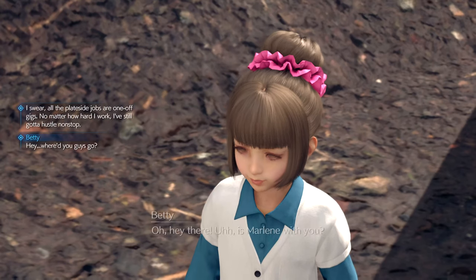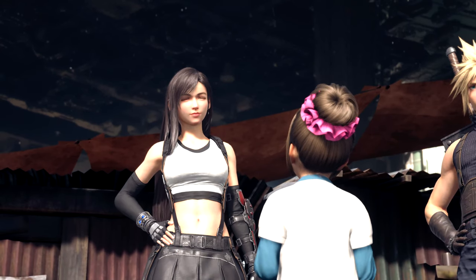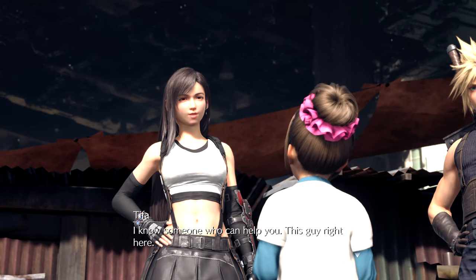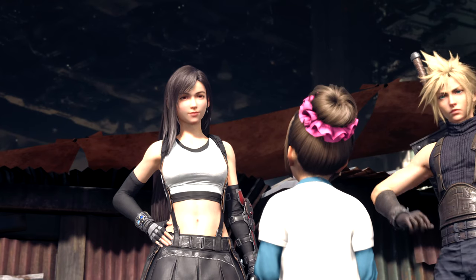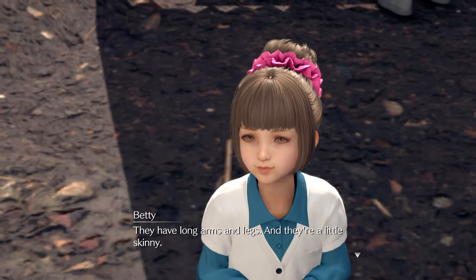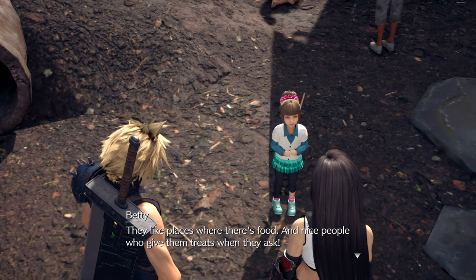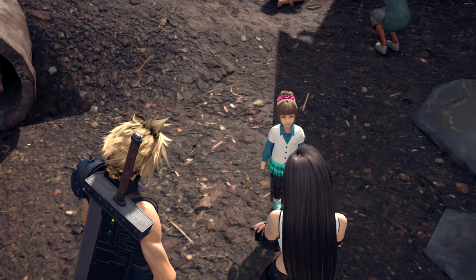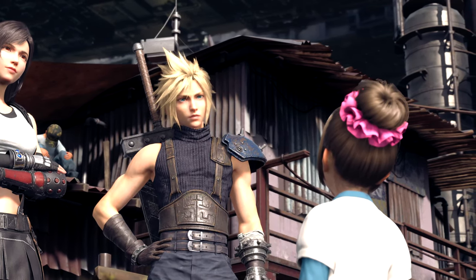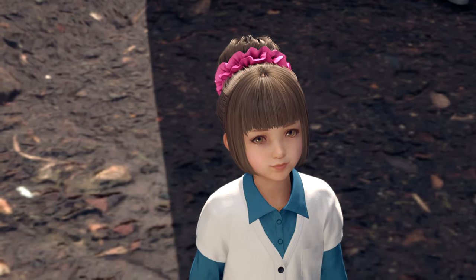Hey! Oh, hey there! Is Marlene with you? No. Oh, okay. I was kinda hoping she could help me find my friends. I know someone who can help you. This guy right here. Really? Okay, let me tell you all about them. They have long arms and legs, and they're a little skinny. They like places where there's food, and nice people will give them treats when they ask. And small spaces. Oh yeah, and they're all cats. I'm looking for cats. They're friendly, so if you call them, they'll come running, all three of them. Find my friends, please.